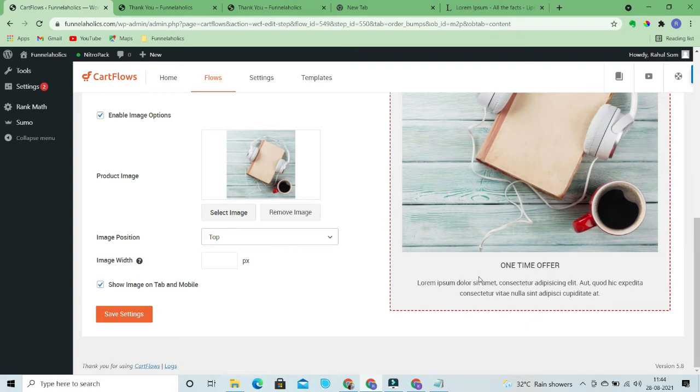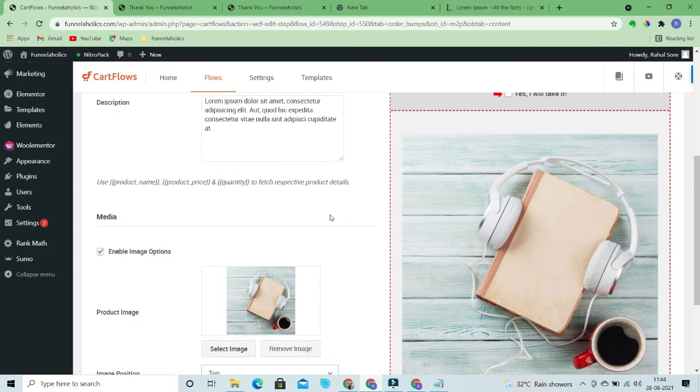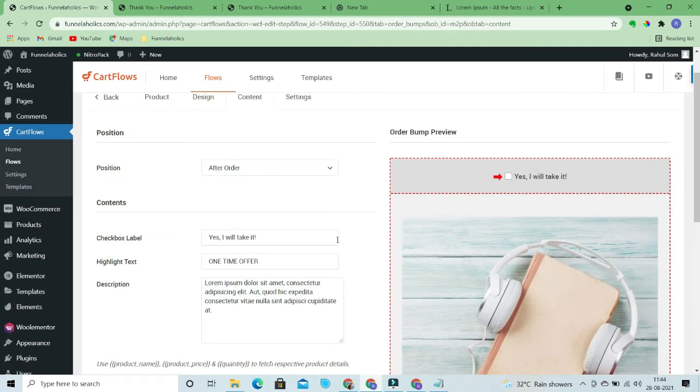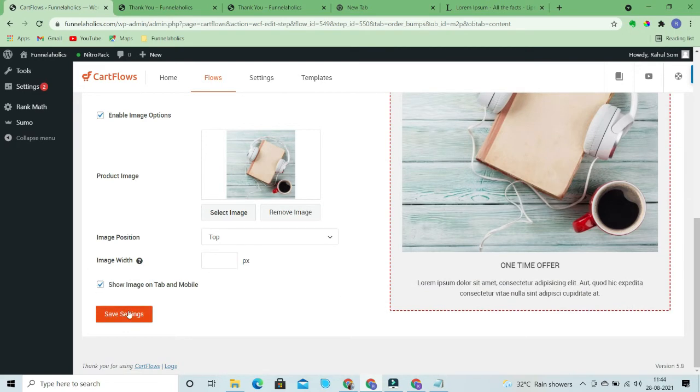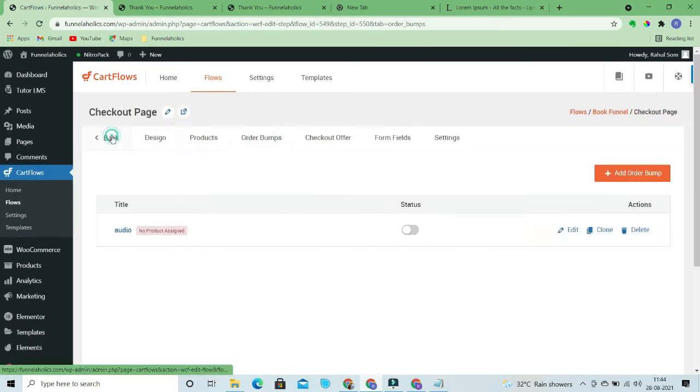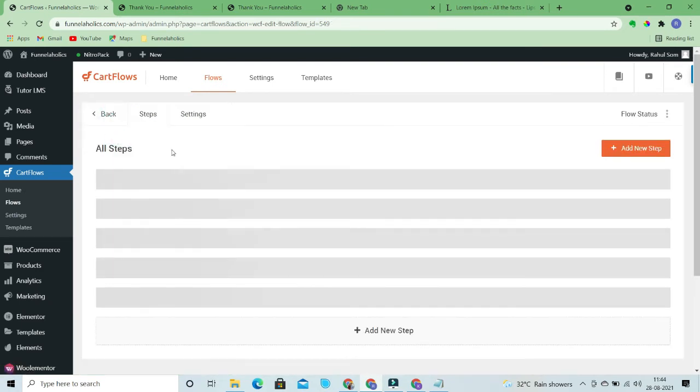So usually the best practice is that we offer this as a one-time offer. The order bump or maybe upsell or downsell, those are also called OTO, one-time offer. It will not be shown the next time. Just to create the traction, the best practice is to offer it at a best price, and that should be a one-time offer. So let's select it, and let's get back to the next page.